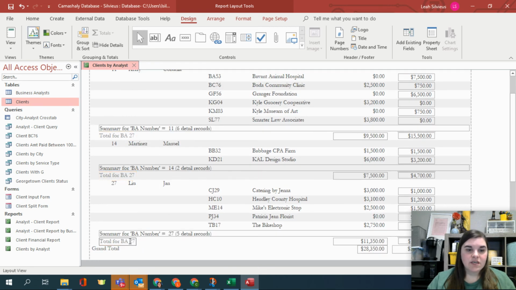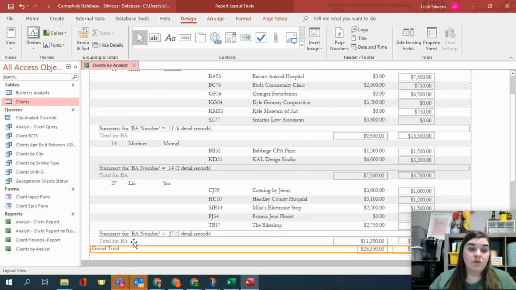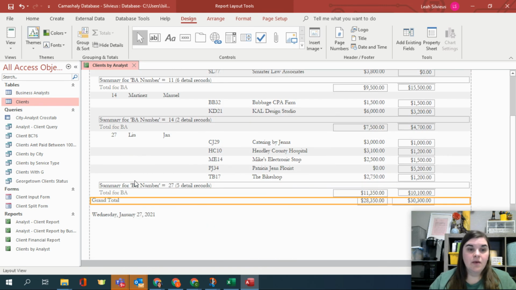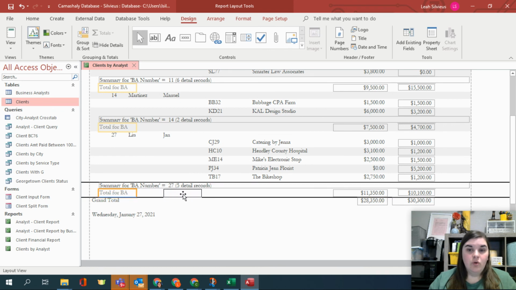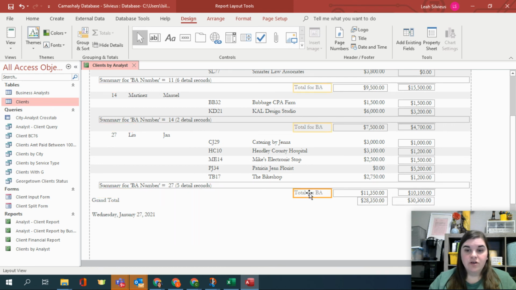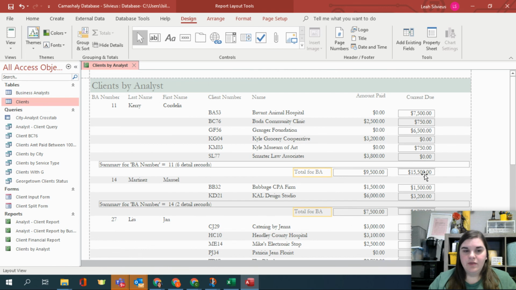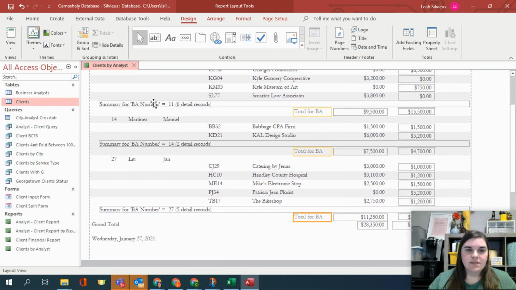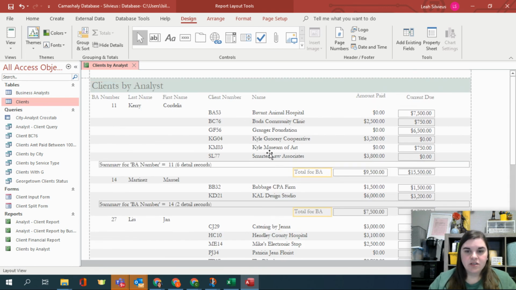And oh, it looks like it's going to put the number in there each time because it's a repeating value. So I'm going to just put total for BA and it's going to update all of them. And actually you can take this whole label and drag it over here so that way we can actually see it with the numbers because otherwise that doesn't make a lot of sense. All right. That's a good looking form right there.